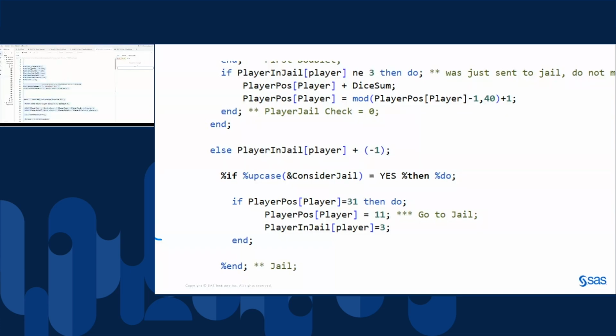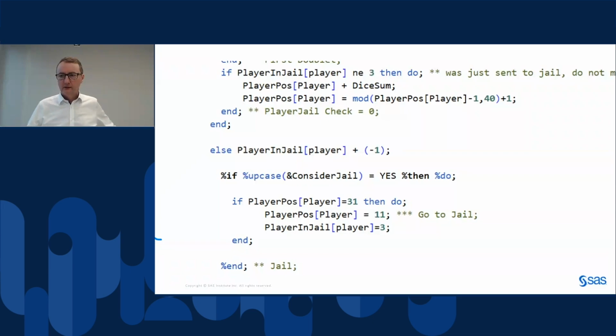Let's take a look. What are the consequences if we look at this now in the histogram? Run the entire code again, and we immediately see what this means. We have now a different histogram. Of course, 31 has no visit frequency because everyone is sent away. He's sent to field number 11. And not only field number 11 is high now, but also the fields after field 11 are a little bit higher because you start from there more often compared to other fields, which also has an influence on the visit frequency.